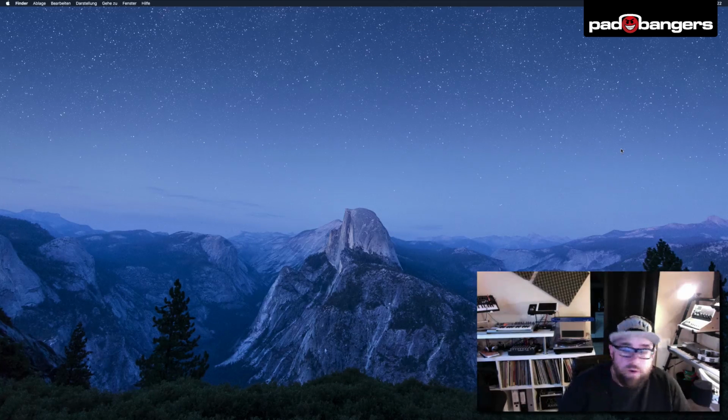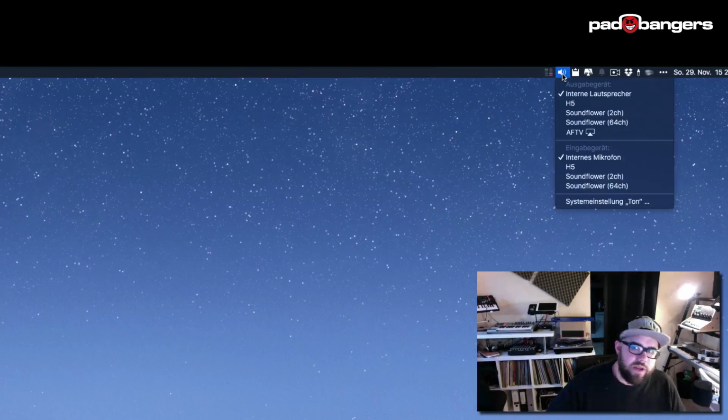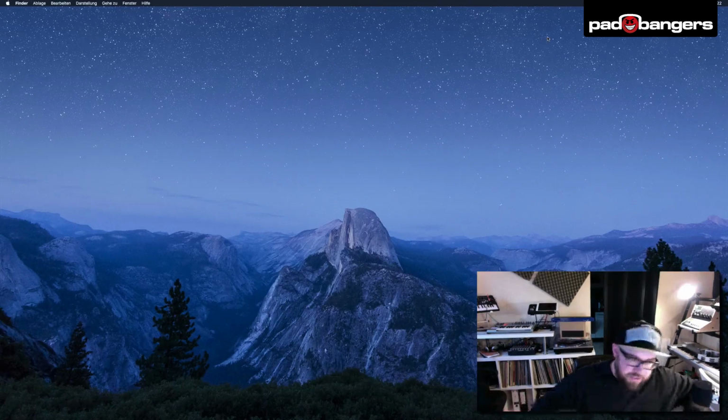And my last tip for the audio part here is if you want to quickly switch your audio device, let's say from the internal speaker of the iMac to your audio interface or stuff like that, you don't have to go to the settings. All you need to do is go to your menu bar, hold down the Alt key, and click on the volume icon, and you get a list of all available devices, so you can quickly change to your interface without going into any system settings and change things up there.